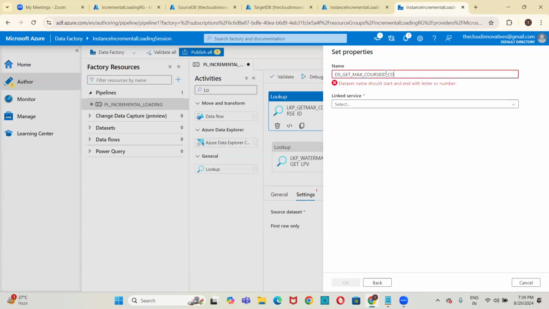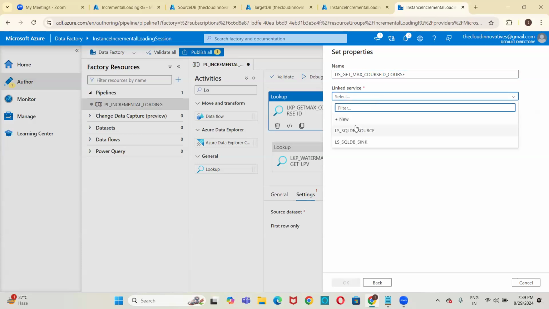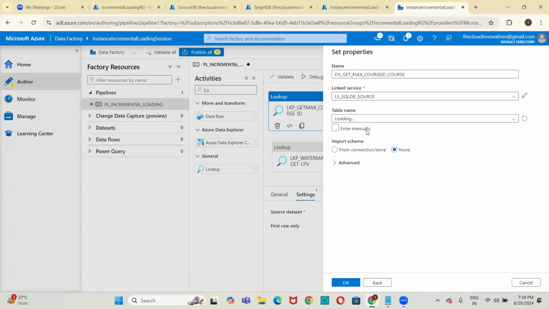From which table here? From the table called what? Course. That's the only thing it means. Okay. So select the corresponding linked service. So you have the SQL DB, and what is the data set? Course. Am I right? Fine. Yes, sir. You select it as it is. Click OK. But now do one thing.